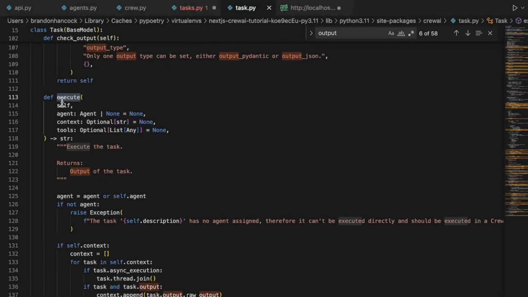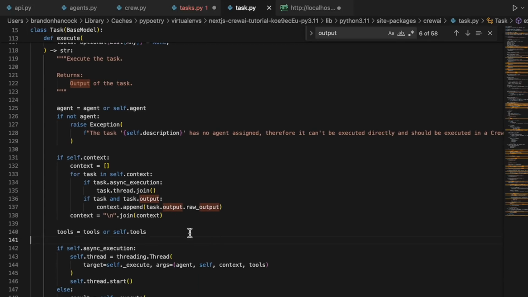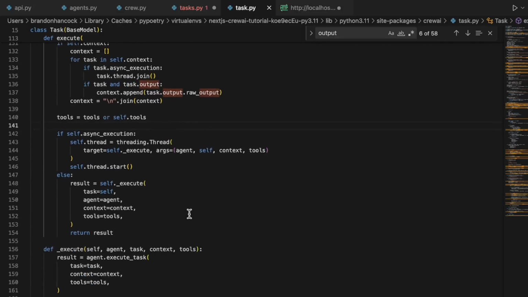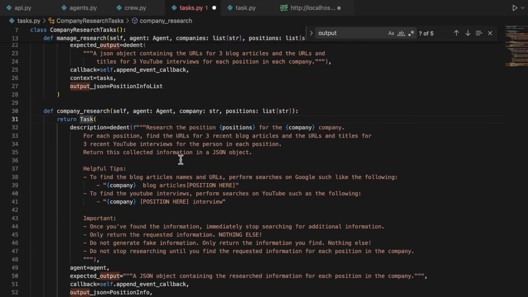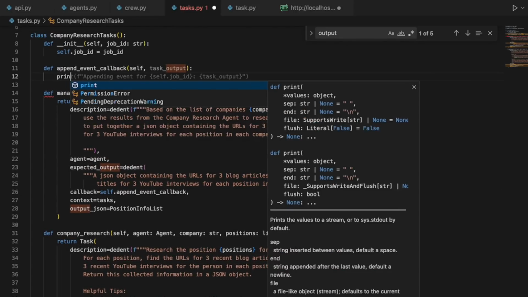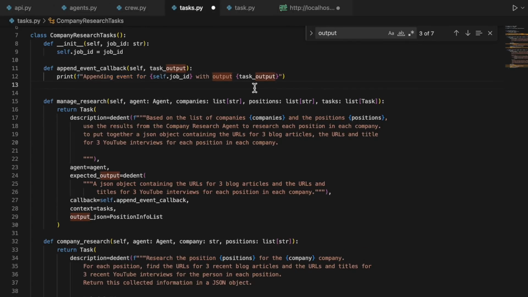Whenever you execute a task, it's going to output the result of the task in this task output right here. So this is what we're actually going to be calling. So task output, this is what's going to get spit back, and then we can dig into that task output and see what was actually happening. So that's what we're going to be using right here. Hopping back over here, we're going to do two things. First, we're just going to log the event so we can actually see what's happening. So we're just going to say, hey, we're pinning this event to our events log so we can see what was going on. And then finally, we're going to trigger and call the append event.